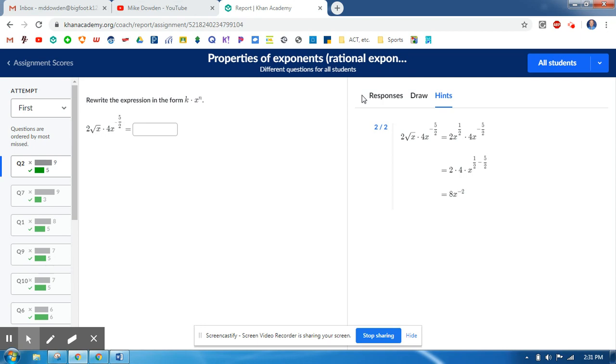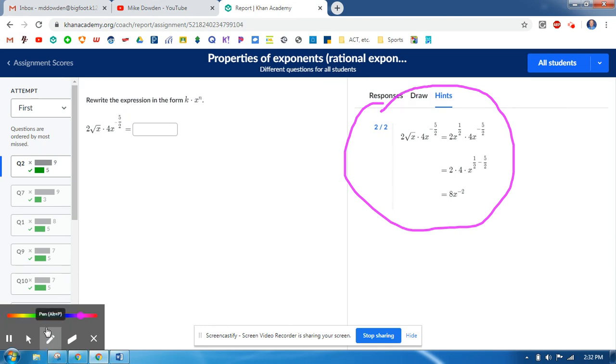So we talked about this a little bit in class. You may or may not remember it, but I'm just going to kind of walk through. I have over here on the right-hand side how they went about it. They have hints. You guys don't get the same screen I do. You can click on hints along the way, and it'll give you some hints. But just so you know, that's how they did it over here on the right, and then I'll talk about how I would go about it here on the left.